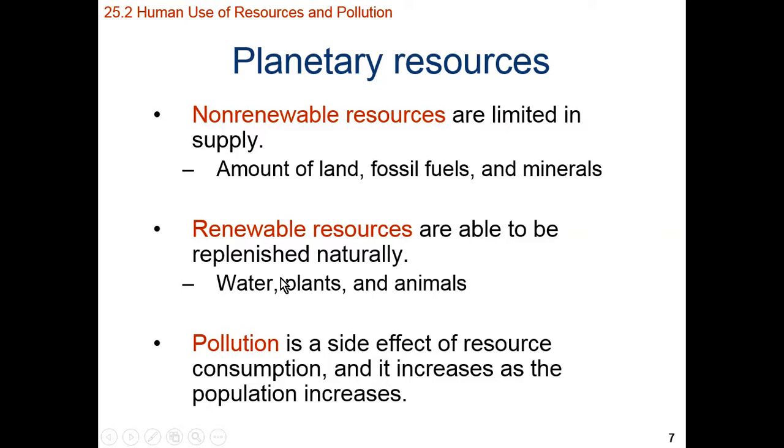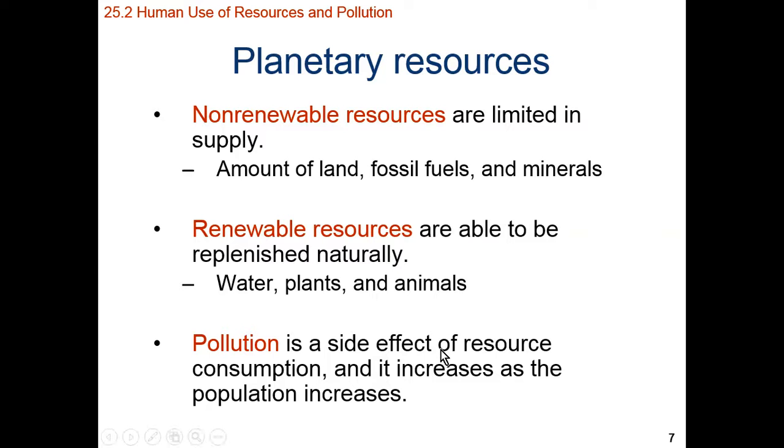Renewable resources can be effectively renewed or replenished within a usable time frame. And these are things like clean water, plants, we can regrow them, animals, they can reproduce. Generally speaking, these things can be replenished within less than 2 years. If we're looking at timber, maybe less than a decade for trees.